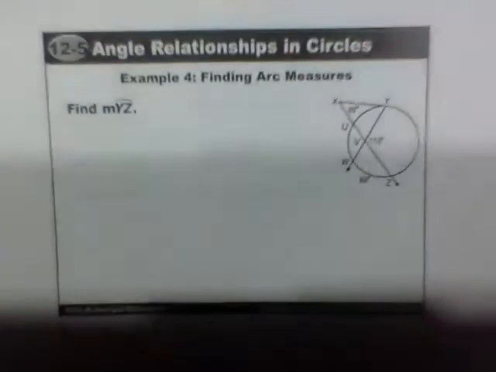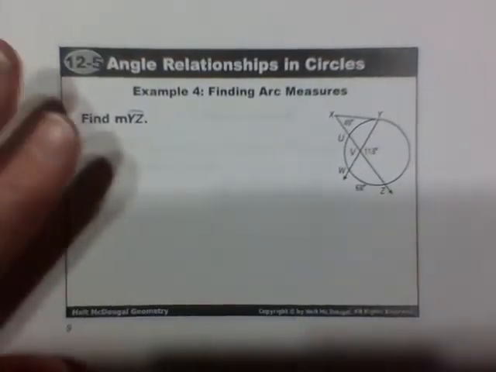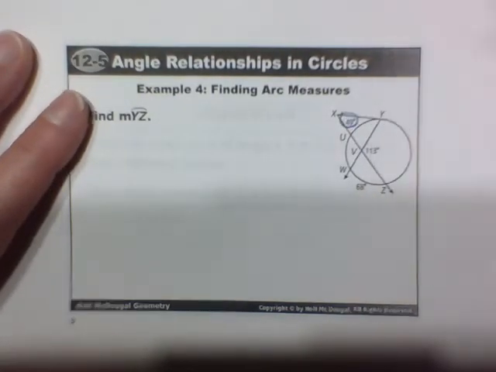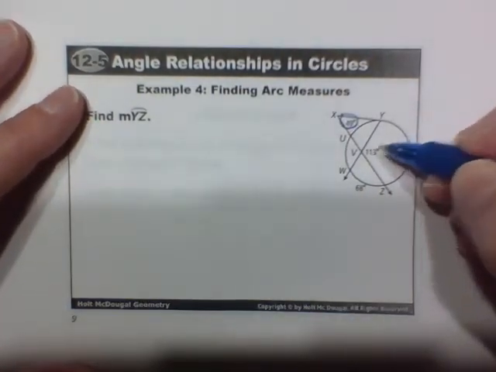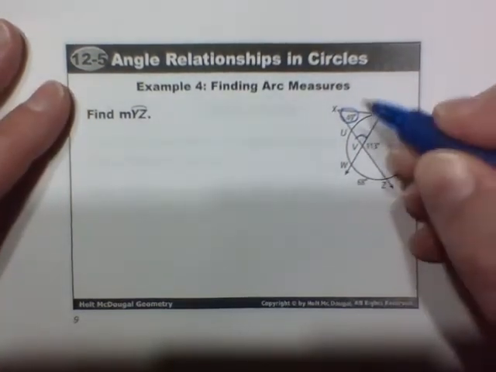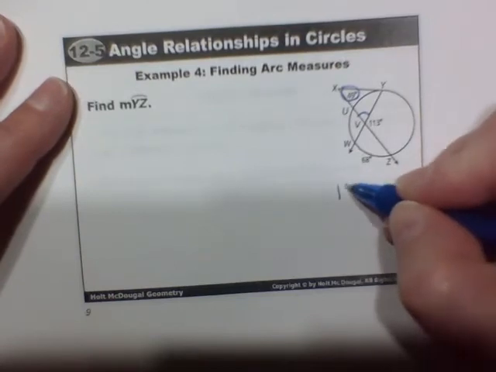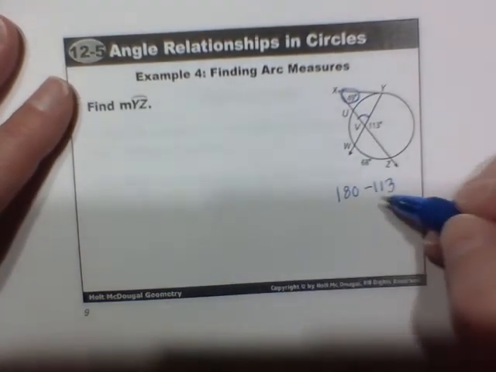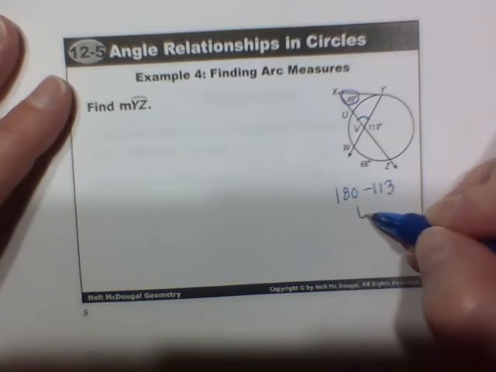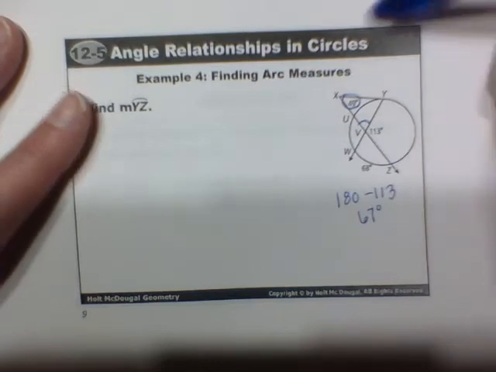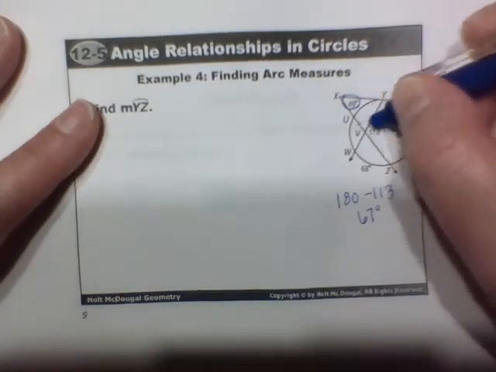Alrighty, so here it is again. So 49 is the measure right here, so yay, all right. 113 is this measure, and so to get this measure, as I just said in the other piece, we're just going to take 180 minus 113. Okay, so 180 minus 113 is going to get you 67 degrees, and that's going to be this angle measure as well as this angle measure.